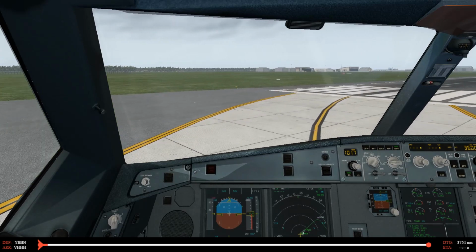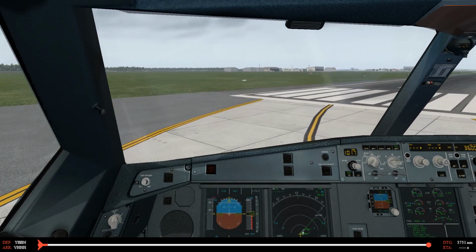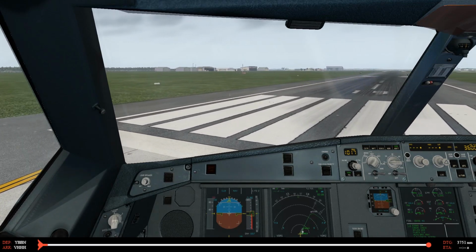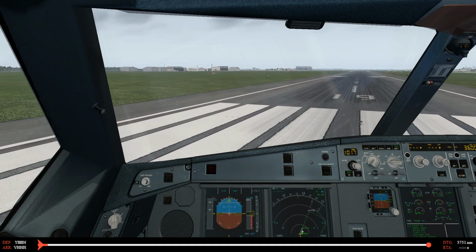Though the speed brake does tend to come back sometimes just because it's a bit twitchy on the controls of the actual throttle quadrant that I do own. So if you hear a few clicking sounds, that's what that'll be.